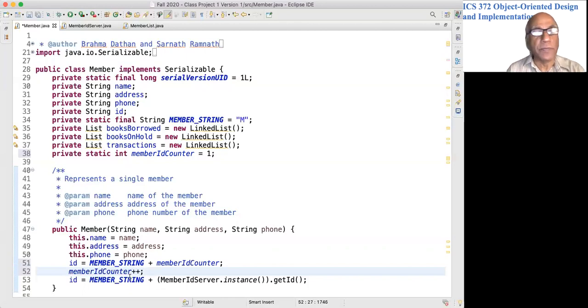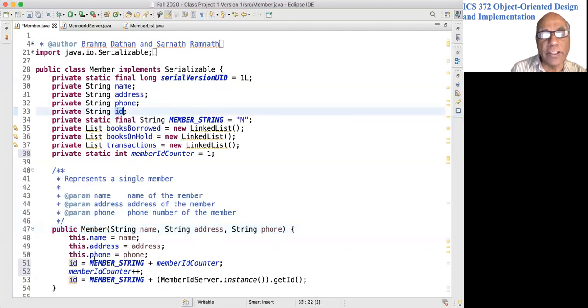So what will happen? When you create the first member, pass the name, address, and phone, then those are stored in the name, address, phone fields. Then we generate an ID, store that in the ID field by concatenating the string M plus whatever is in the member ID counter. So initially it is 1, right? We initialized it to 1.